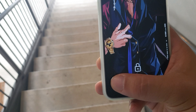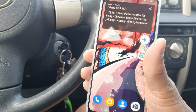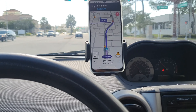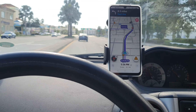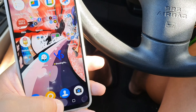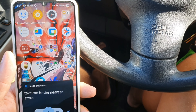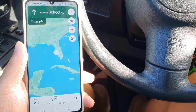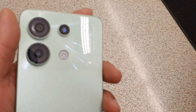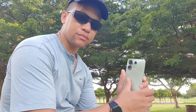I also like the fact that this device has shortcuts for the flashlight and other features via the shortcut key. It ships with 128 gigabytes of storage, and you can expand it up to one terabyte with an SD card. The display is pretty vivid to the naked eye, giving you 1600x720 resolution with that 90Hz refresh rate for scrolling through social media and gaming.